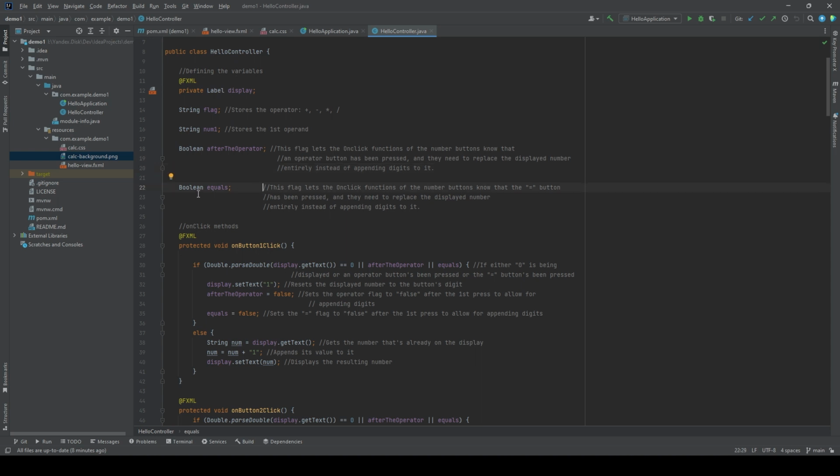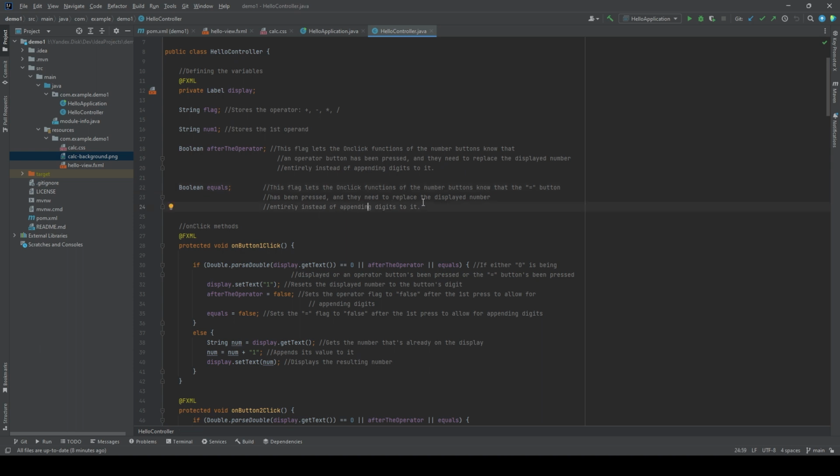This flag equals. This flag lets the on-click functions of the number buttons know that the equals button has been pressed and they need to replace the displayed number entirely instead of appending digits to it.